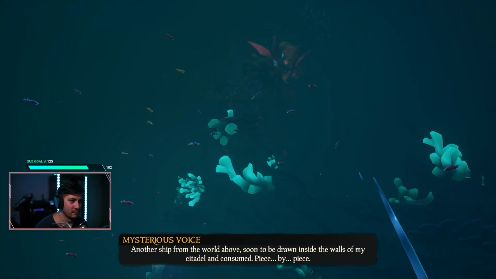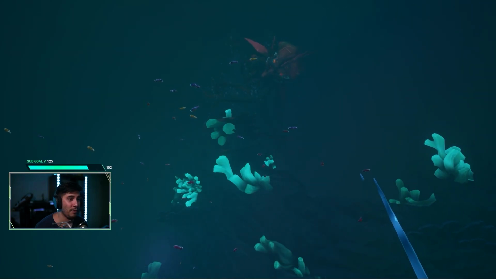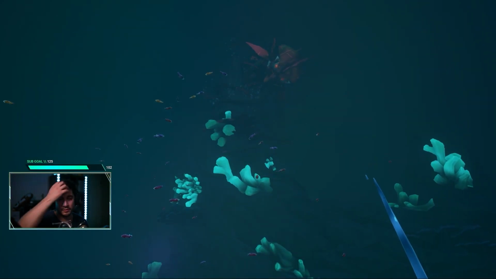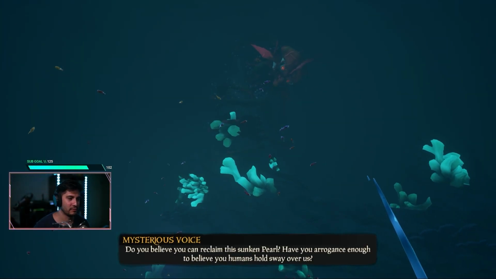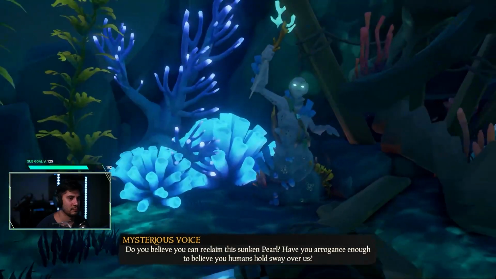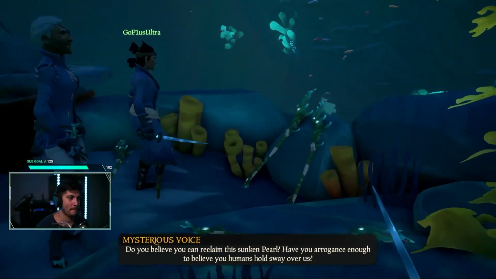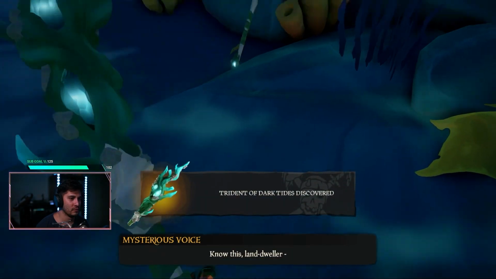Dude, is it the Kraken who's been talking to us? Dude. The Kraken is one ugly mofo. This sunken pearl. Have you arrogance enough to believe you humans hold sway over us? Oh, dude, we can pick up this land dweller.